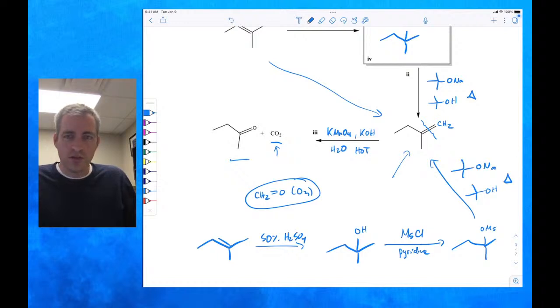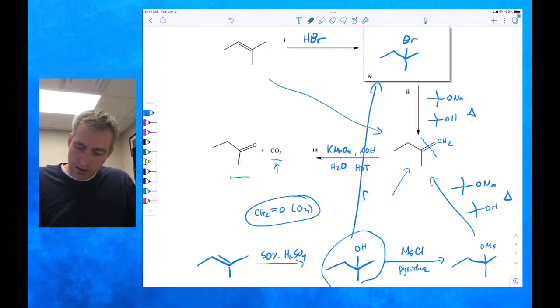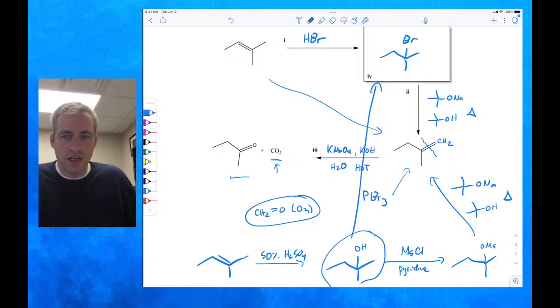But just to show you that there's often multiple different pathways, different routes to get you to the product that you want. I mean, I guess something else that we could have done here, if we go back to this stage here, is we could go from there to there using PBr3, right? So there's all kinds of different possible routes, and if you provide a route that works and gets there, that's all we'll be looking for.